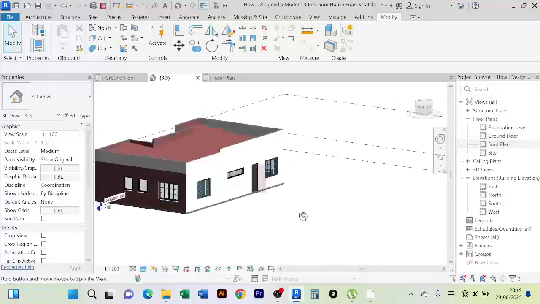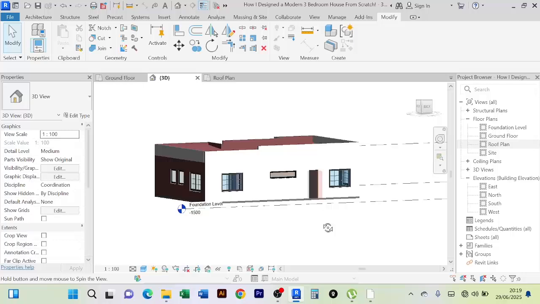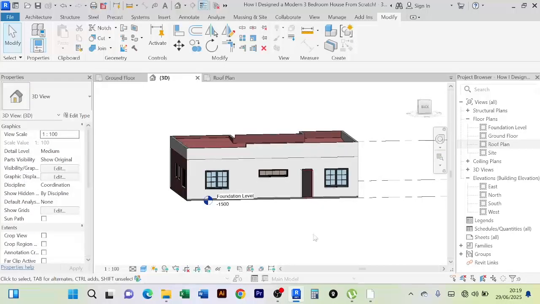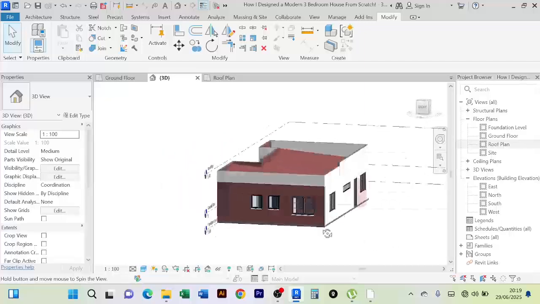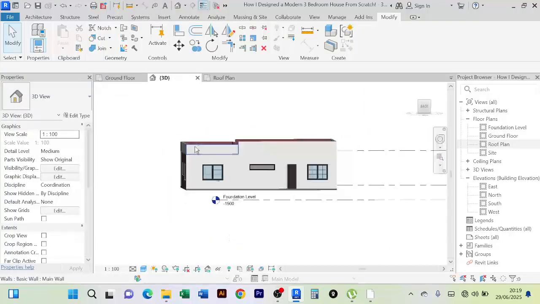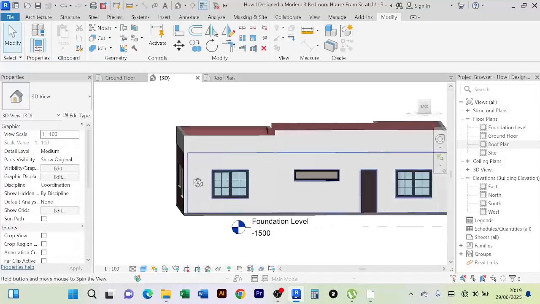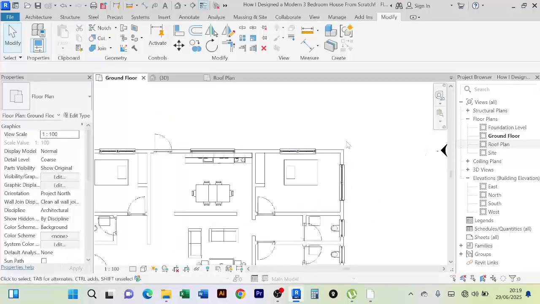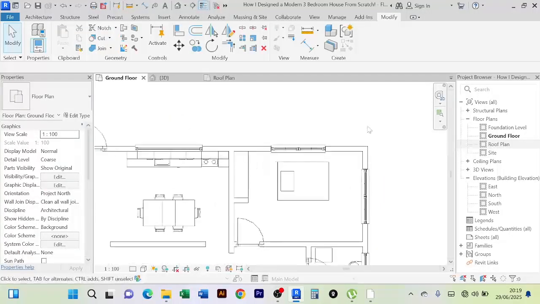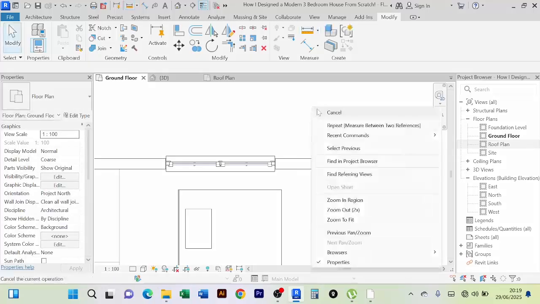The only thing that we are left with is our parapet wall. I mean, we have done the parapet wall. The only thing we are left with is maybe the gutter, the duct, I mean. So for your house, you always have a duct to drain water from the roof. So we can have our duct here, maybe here. Let me come to the ground floor. I see the distance from this side where we can put the duct. Let me measure. From here to here is 1.6. I guess that is enough.